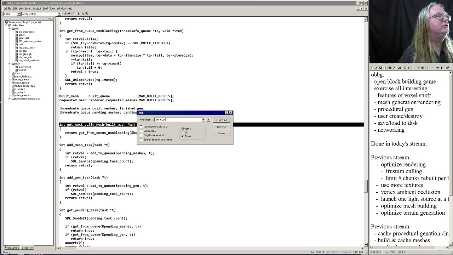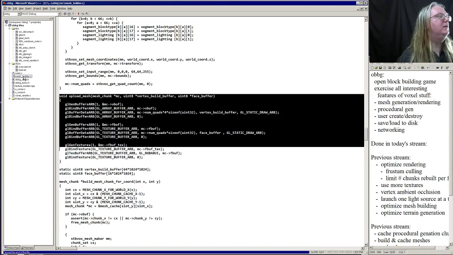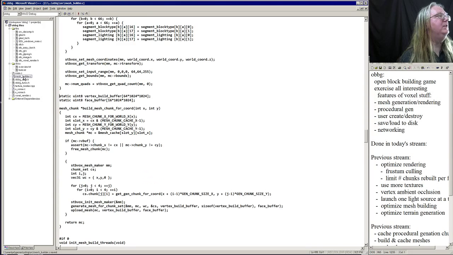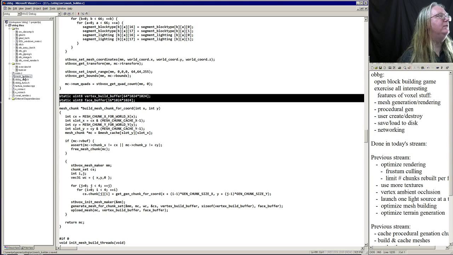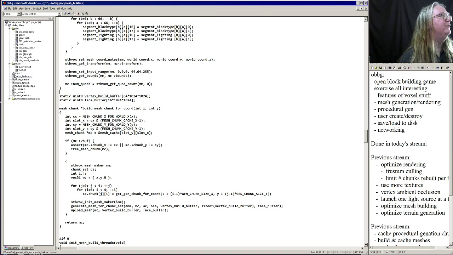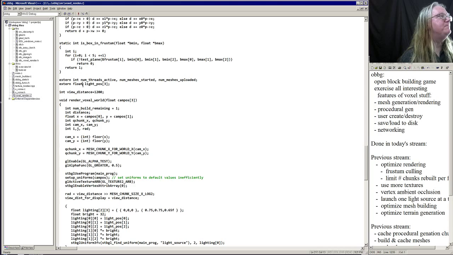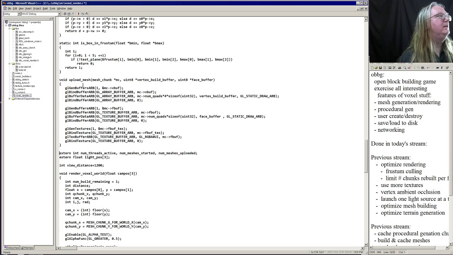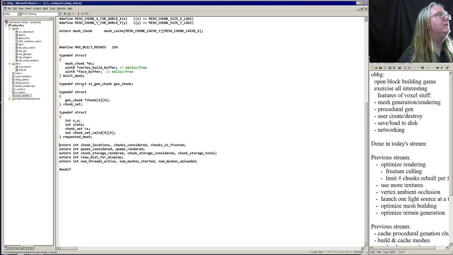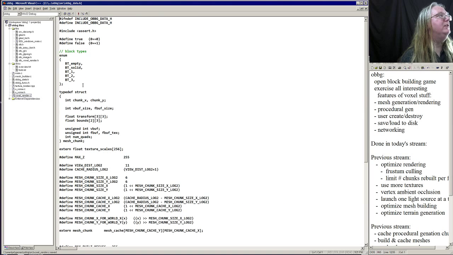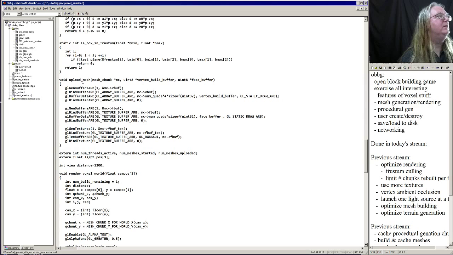Upload mesh. Now I'm going to live in. Oh, I still have to do this. Still have to make separate ones of those for each thread. Then this goes into voxel render because this is going to get uploaded by the renderer now. Have mesh chunk in it? Yep, it does. Okay. All right, yeah.